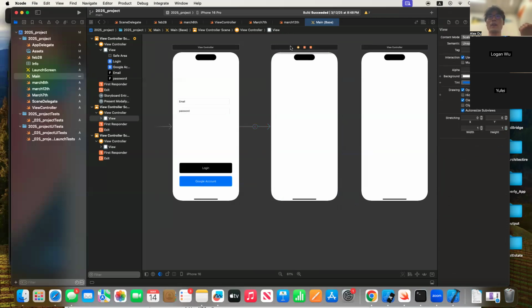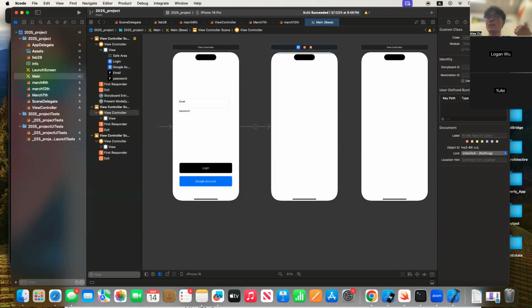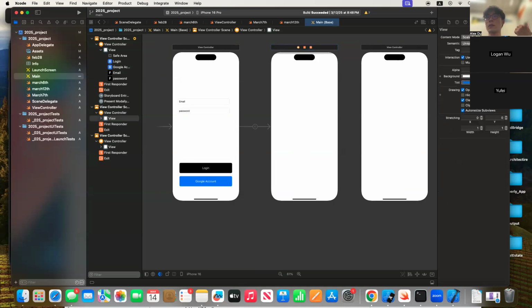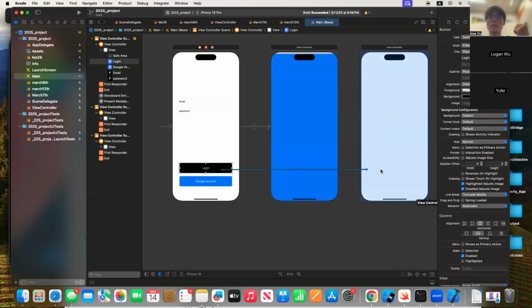And after these, what you could possibly do is turn these into a different background color. So for instance, let's see this one. I want this one to be blue. And the login, I want the login to show this one.